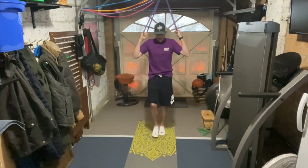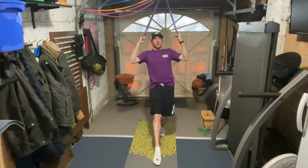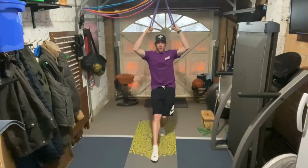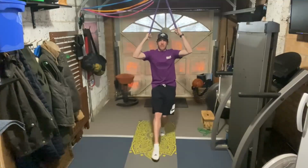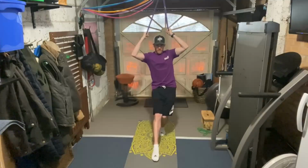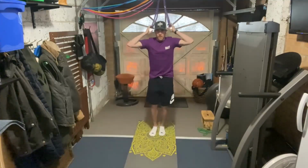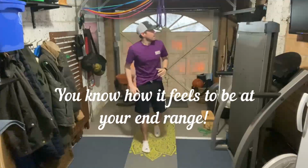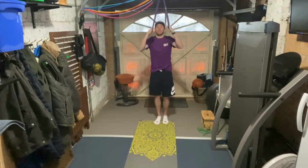And I can start to teach my brain how the body's feeling. Right, okay, so that's the 12 o'clock position. I know that I can go there. If I take the weight off, is it still something that I can do without resistance? With support, can I still have that balance? So I can really start to explore the feelings and hold it for a little bit longer. And that's always going to be beneficial when it comes to performance, because you know now what it feels like to be at that end range. Right, so let's continue around.